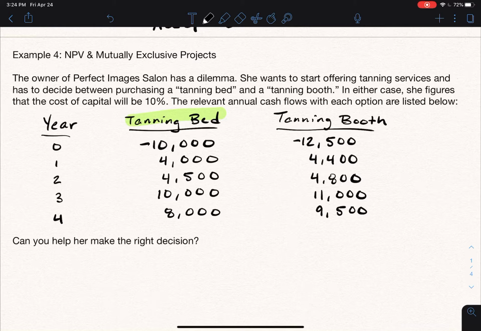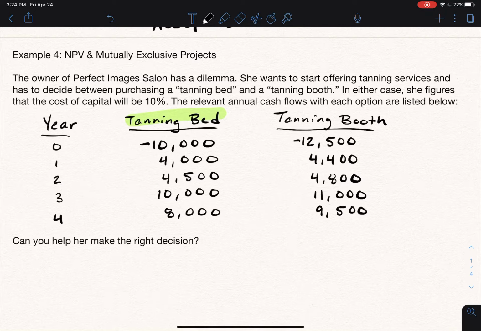And basically what this terminology means is that oftentimes managers or business owners are faced with more than one option. And so when you're looking at two different options, oftentimes you're only wanting one solution. All right. And so we call that having mutually exclusive options because if I choose one, I'm not going to choose the other. Right. I'm only going to choose one. And so the question then becomes, well, which one do I choose?